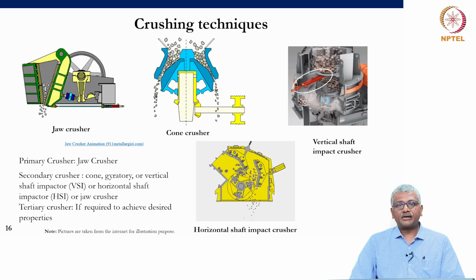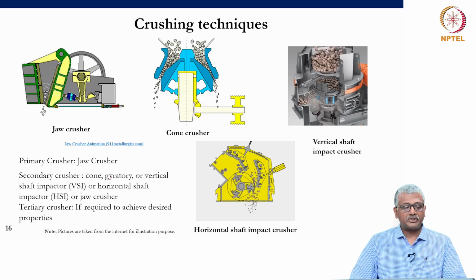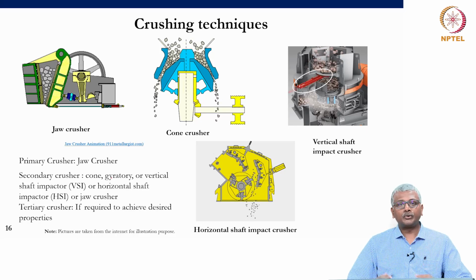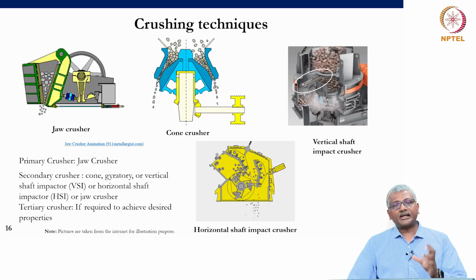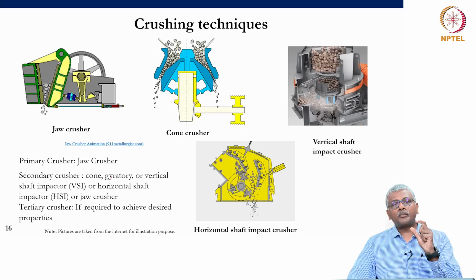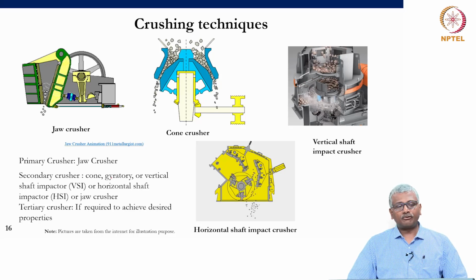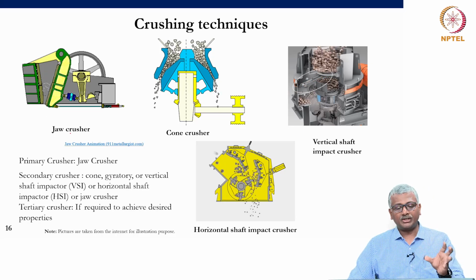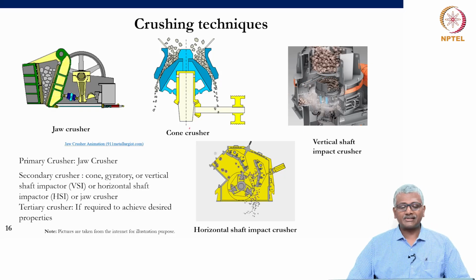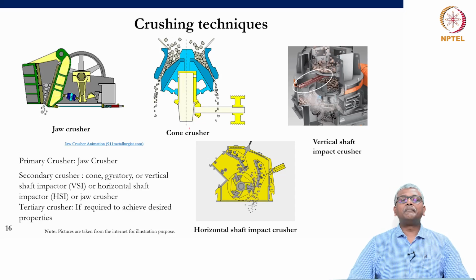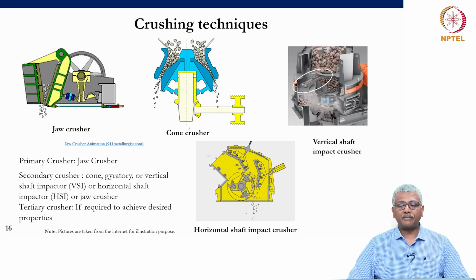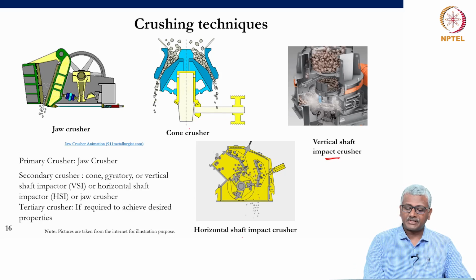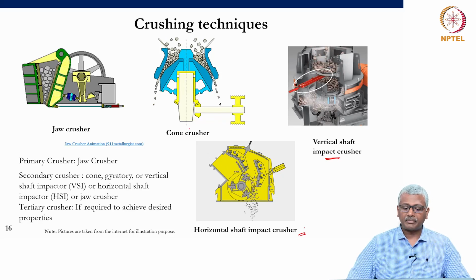So different types of crushers are demonstrated here. Once again, this information will also be taken care of in other lectures, but I just wanted to run you through this because very often the type of crusher dictates the properties of the aggregate that you actually end up getting from it. So you have a jaw crusher, which is basically the first stage of crushing, and then you have a cone crusher, which is the second stage of crushing. You can see that the mechanism of how the crushing actually happens differs in these crushers. And then you have the more sophisticated vertical and horizontal shaft impact crushers.